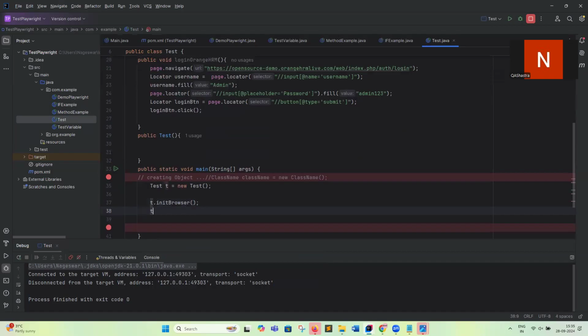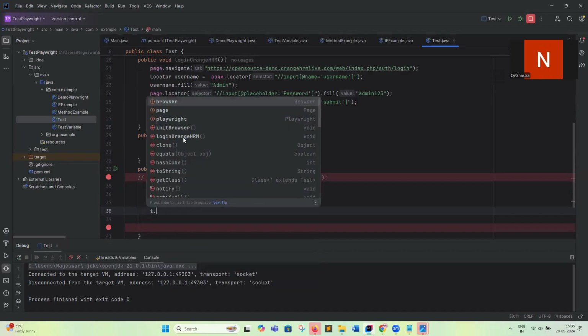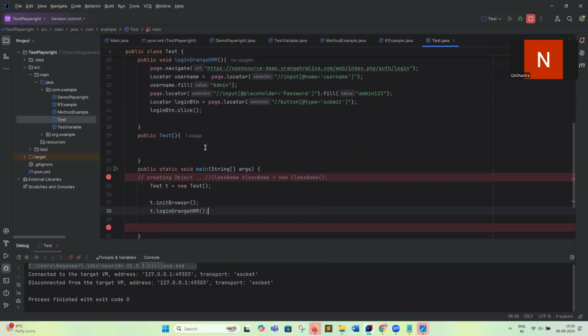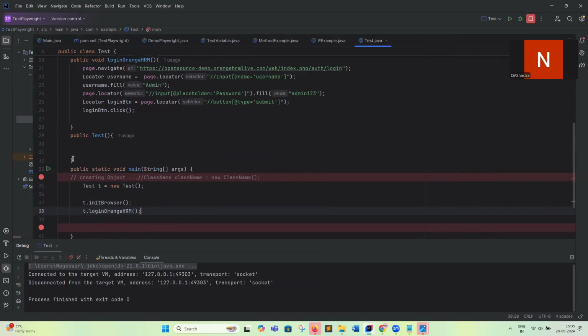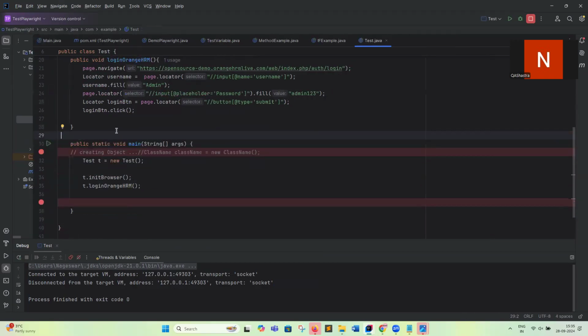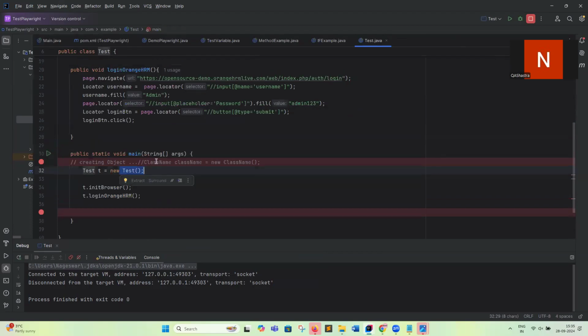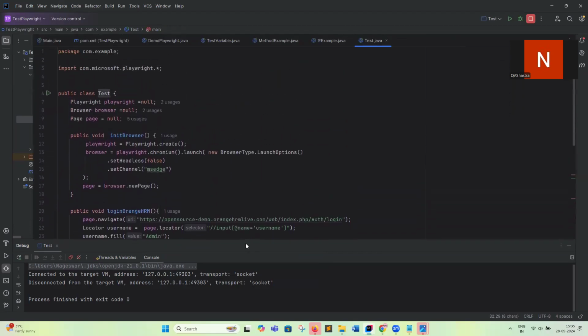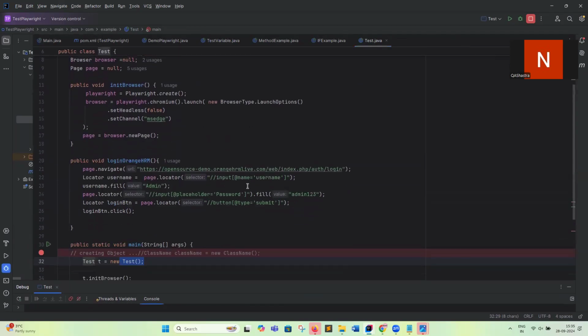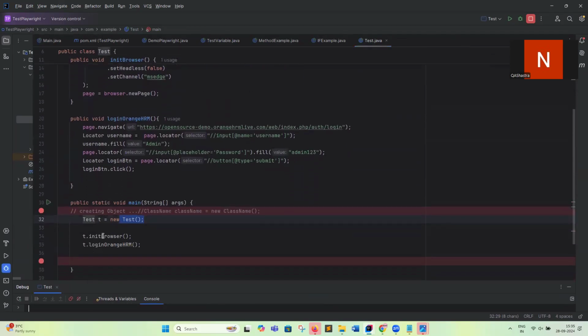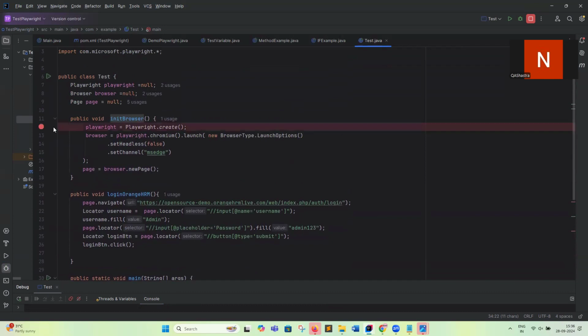Now I want to call t dot login orange application. Yes. So let me delete this constructor. No need, so it is a default constructor. Now you can see this particular method is here. Let me execute it, and I will keep one checkpoint here and also one breakpoint here. Okay. So let me debug this code again. You will come to know.